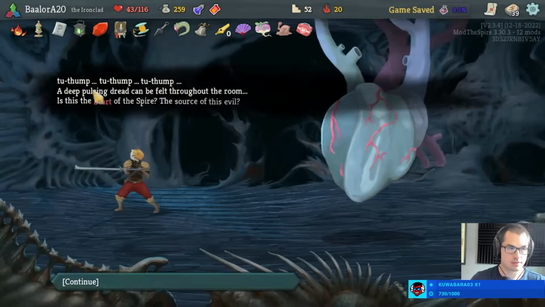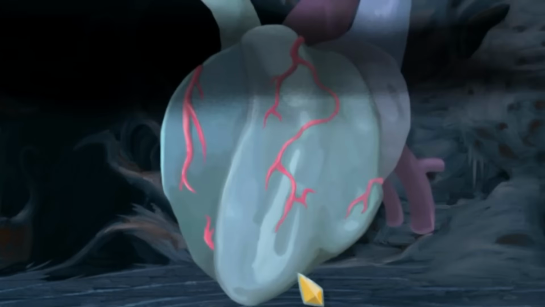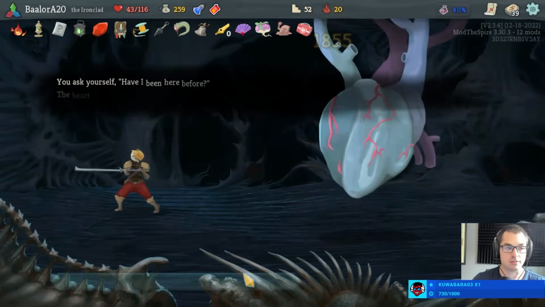GG, yeah. Two thump, two thump, two thump, a deep pulsing dread can be felt throughout the room. Is this the heart of the spire, the source of all this healing?